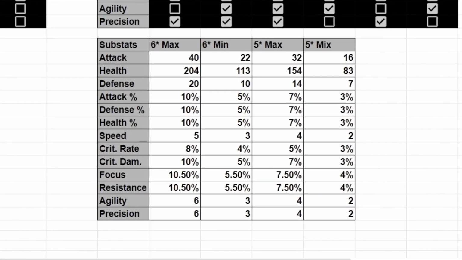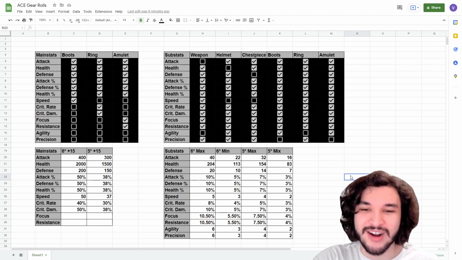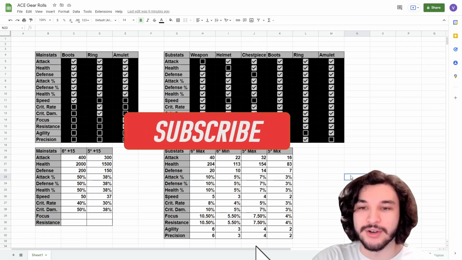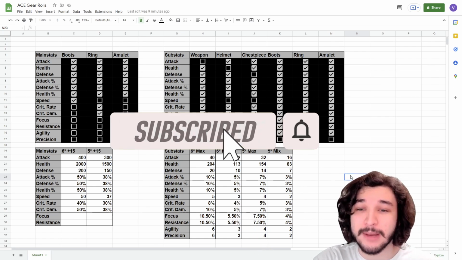This is where the fun begins. All right, so here we are at the Ace Gear Rolls spreadsheet. Now, I'm going to go through all of this, and if you are interested in checking this out yourself, I'm going to be leaving it in the description down below. It's attached to my XP Jelly calculator.